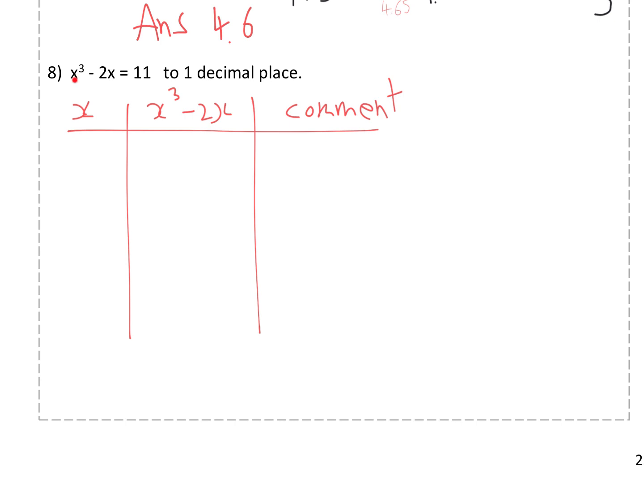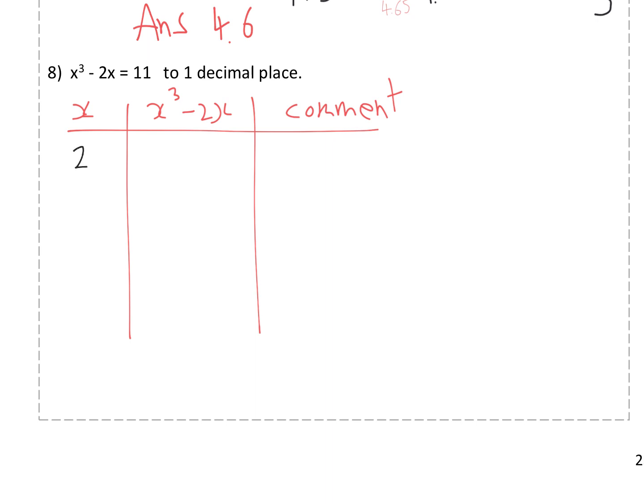So just in my head, I can tell you why I'm choosing the value I'm choosing. I'm looking at 2 first of all, and I think 2 cubed is 8. 8's far too small. If I take away something, I'm not going to get to 11, so I'll go to the next number, 3. 3 cubed is 27. Take away 2 3's, which is 21. So I actually need both of those guesses, but this was a better guess to start off with. There is no real good guess here.